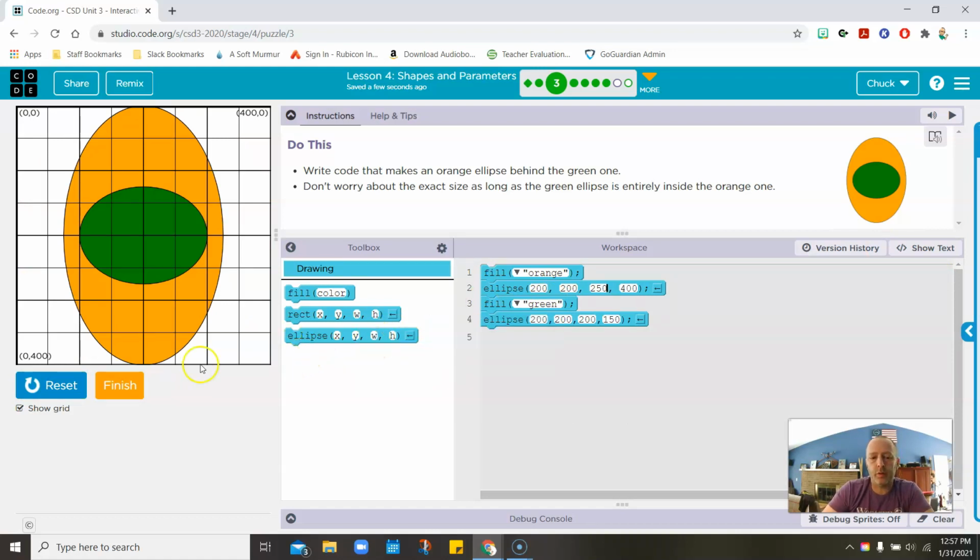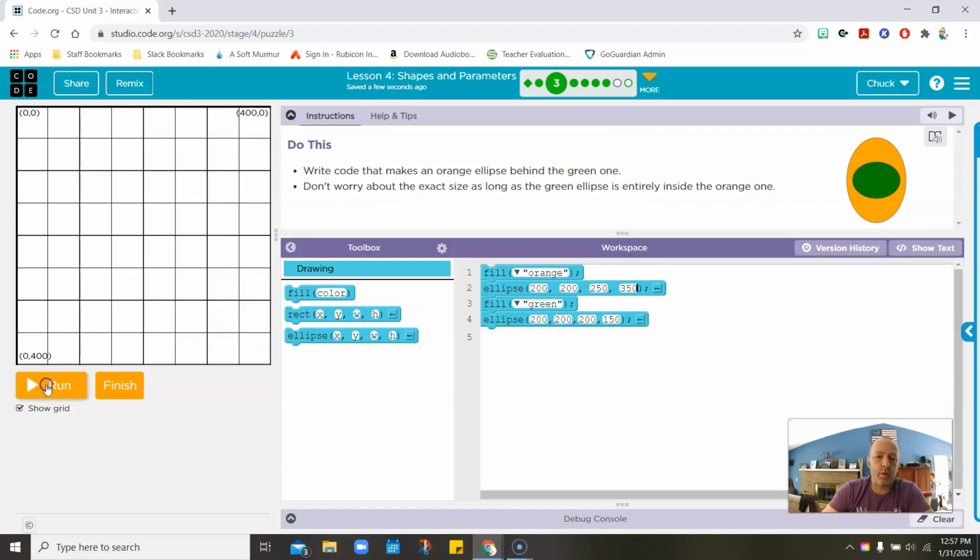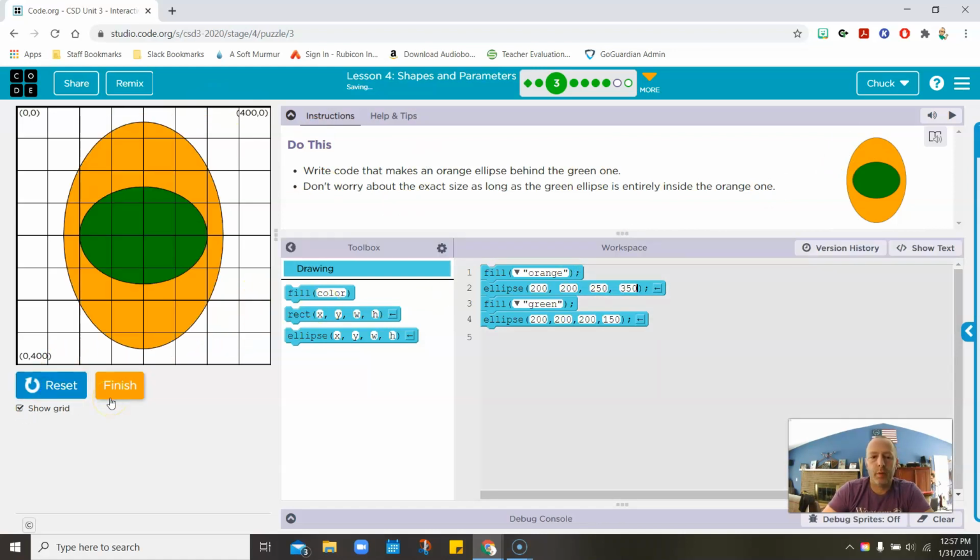You would get a perfect score for that. In fact, you would have gotten a perfect score for the wider circle too. But I'm going to change this to 350, because there's more than one answer. There we go, that one pretty well looks exactly like that. So that's one of the solutions for skill building 3. Remember, there are multiple solutions.